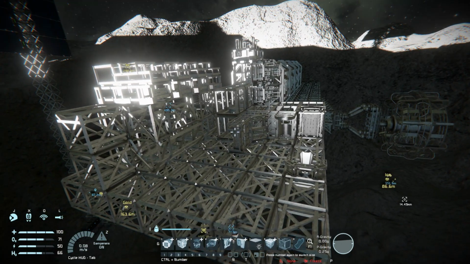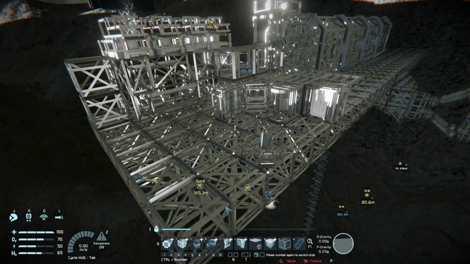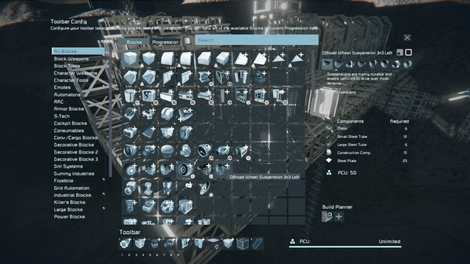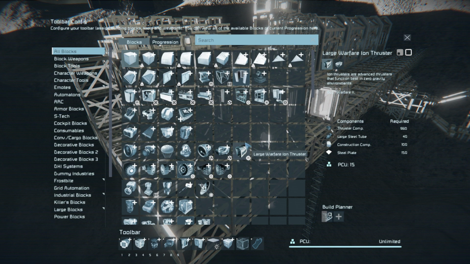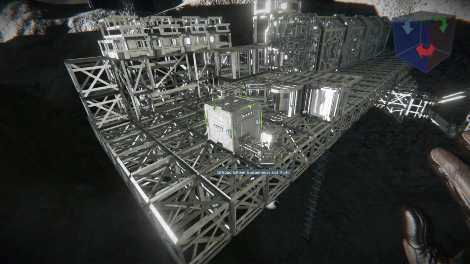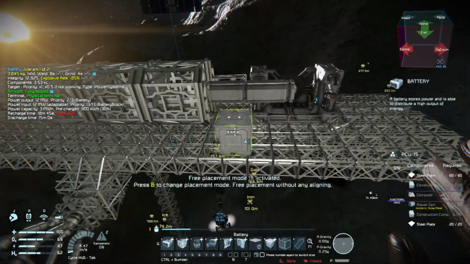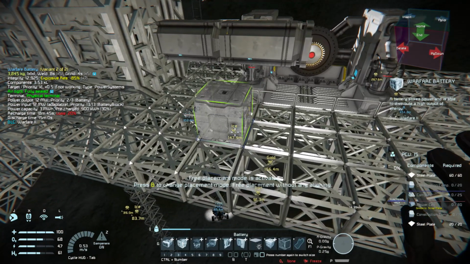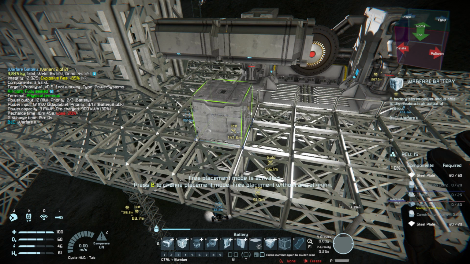Right, we've got our command station in there. What else do we need? Right, we do need batteries, so we do need somewhere to be able to put these. Maybe we'll use that as an excuse for putting these here. So, I'm kind of partial to the warfare batteries. I like the look of them.